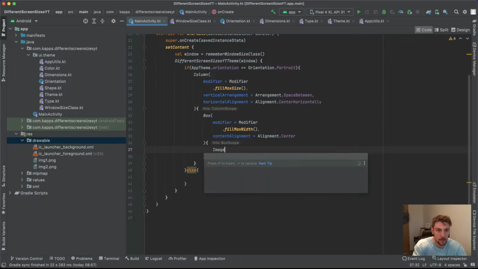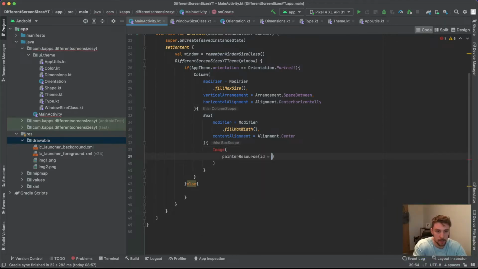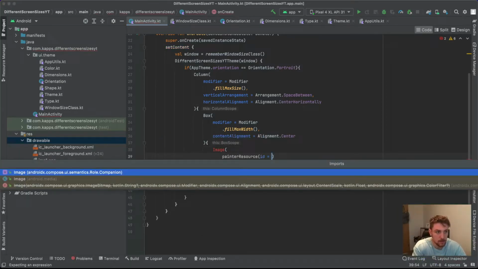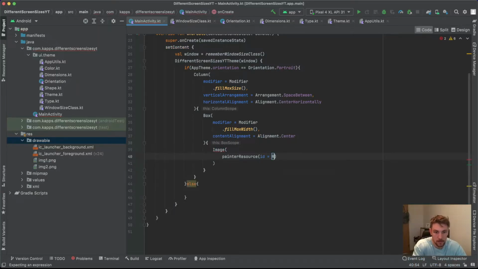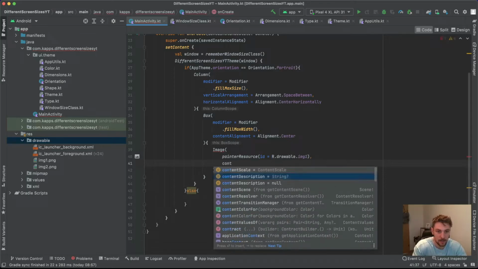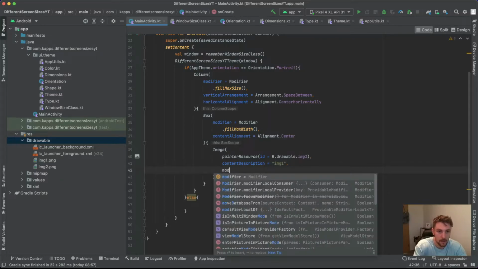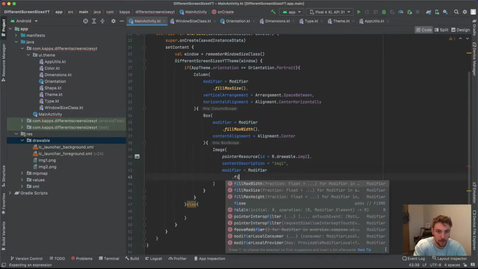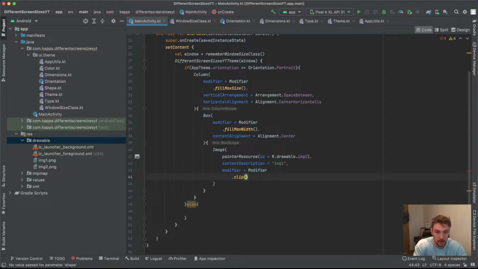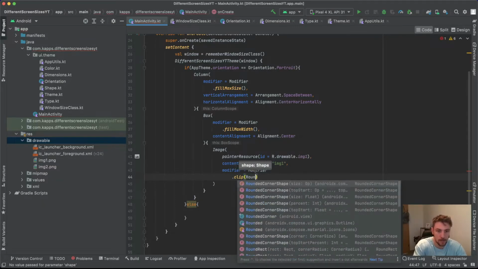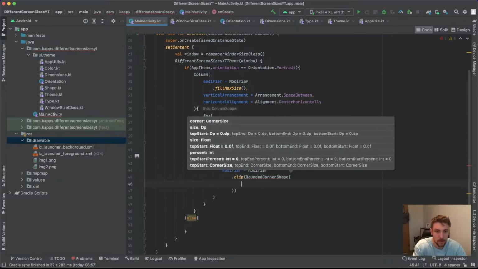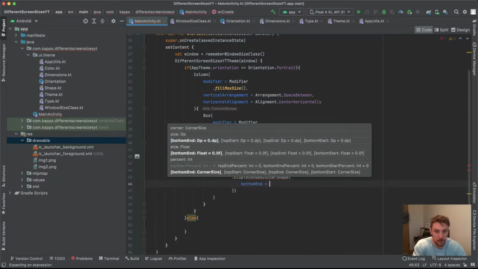So this will be an image which takes a painter resource, and I have just an example image here from my desktop's background. Just choose any image you want, and the content description will be image 1, and the modifier will be modifier.clip, and we will just clip 2 corners here to a rounded corner shape, and we can say then bottomEnd.